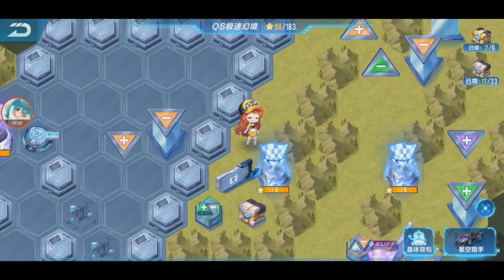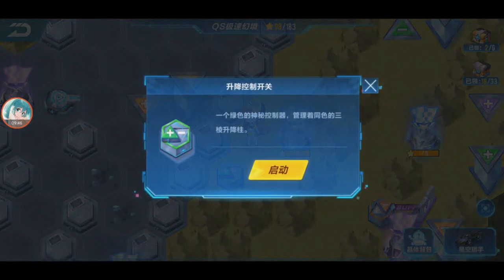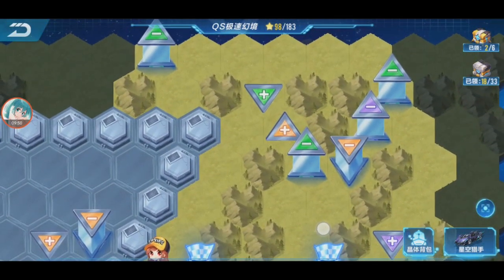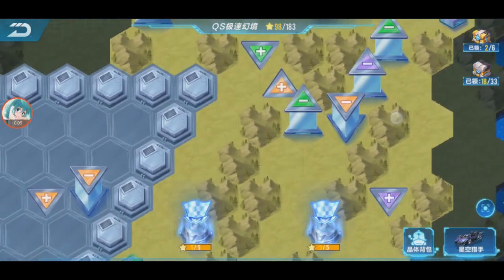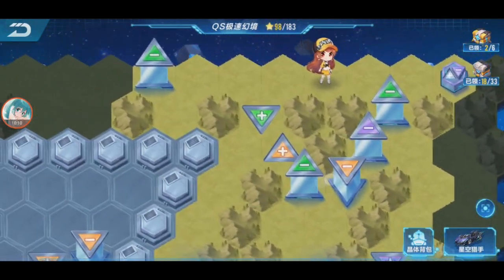Okay, now we can activate the green switch. First, let me take this. Okay, so now I can go at the back. And a purple switch. Well, that doesn't do anything for me because I cannot use it yet. I cannot use it for anything yet. Maybe there's some more here.